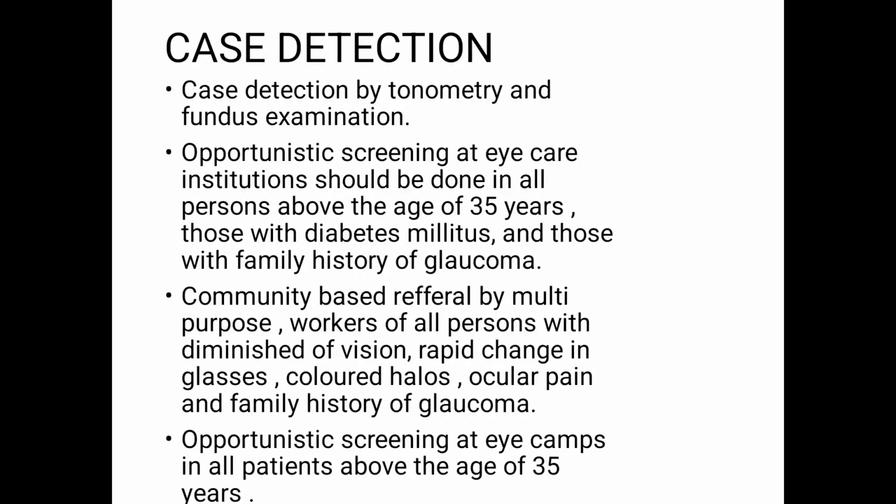Next is fundus examination. In fundus examination, the cup disc ratio should be seen. If the cup disc ratio is more than 0.3 or 0.4, it is abnormal, and it gives a sign that the patient may have glaucoma. Then different tests are done, for example, disc OCT, RNFL, ONH. Perimetry will also be done for the patient. So these are all the options which can detect glaucoma in the patient.